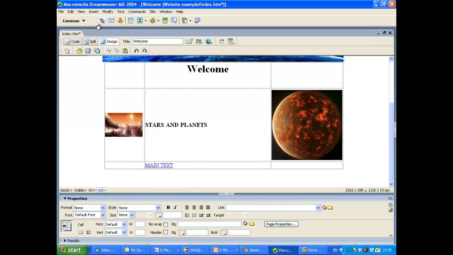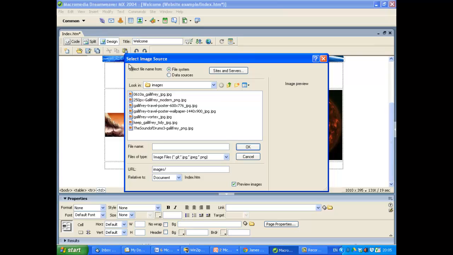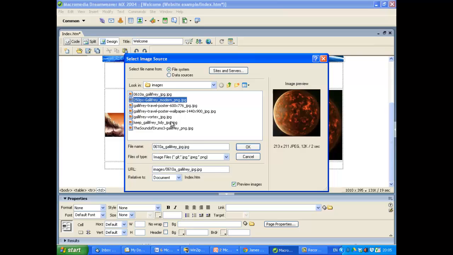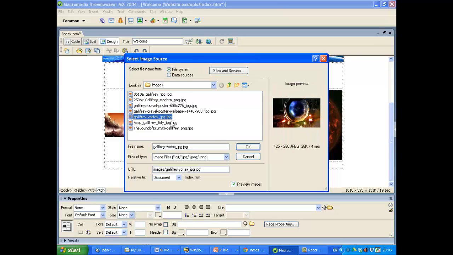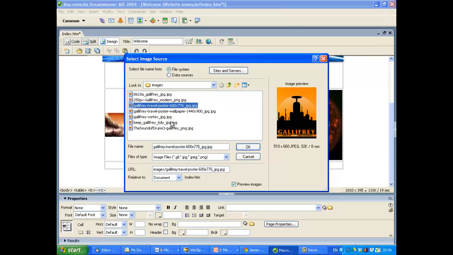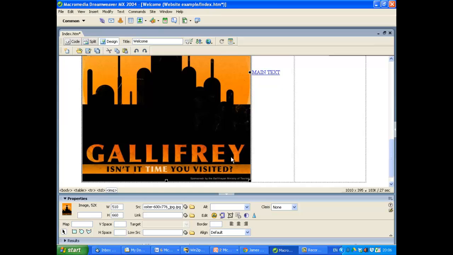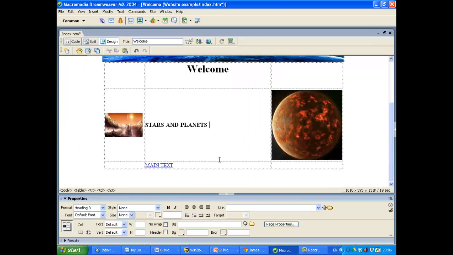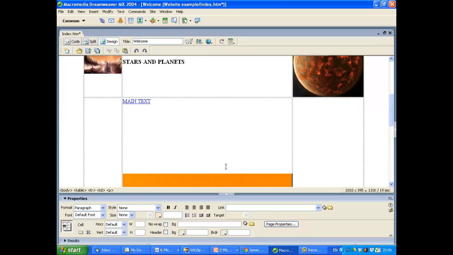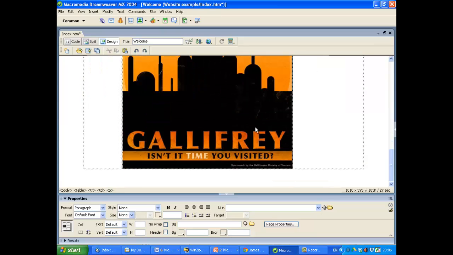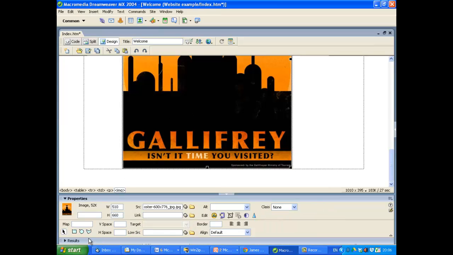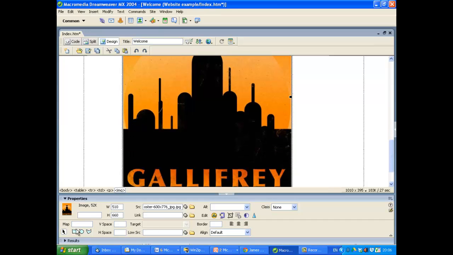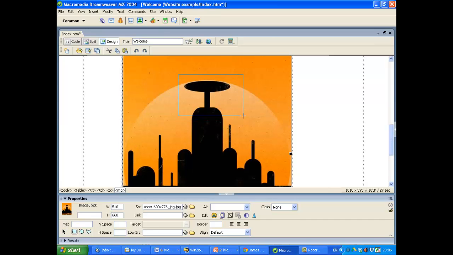And the only other one that I need to show you is if I just insert an image first of all. Let's try that one. Now that's quite a big image, so what I'm going to do is paste that down here somewhat. Now, if I wanted to create a link to just one part of this, go to the top there.